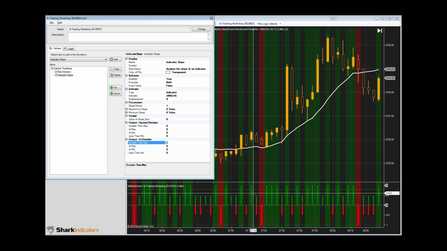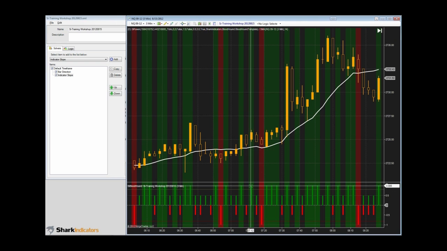So the output is this bar plot, using the bar style. So that's the output, and I commonly refer to the racing stripe as our signal.